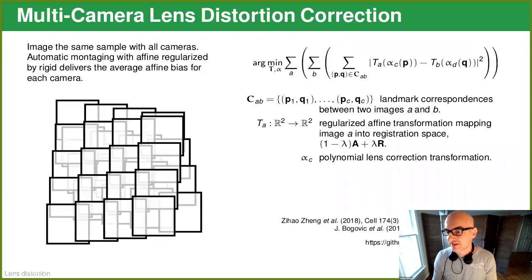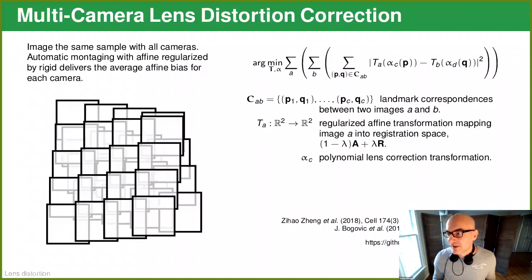So how is that relevant for optical microscopy? It's exactly the same problem. It's a little bit easier because the models in optical lenses are usually a little bit better constrained than in the electron microscope, where the lens distortion is generated by charging artifacts, so it's not necessarily spherical or doesn't follow any barrel or pincushion distortion model or something like this, right? So the arbitrariness of this polynomial model is more important in electron microscopy than it is in optical microscopy, but it also doesn't hurt in optical microscopy.